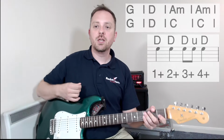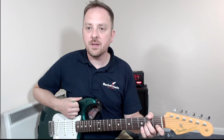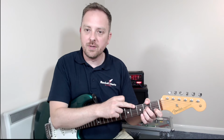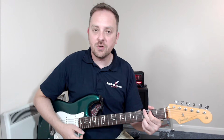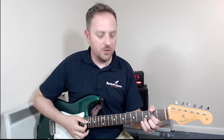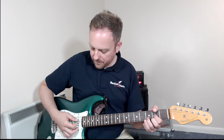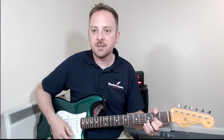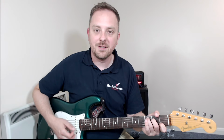And there's the song. You'll notice on the C chord and the A minor chord, I'm using my thumb just to mute the top string to stop it ringing, so you can actually strum all the strings. The G is a six string chord, the D is a 4th string. You can also kind of mute the top 2 strings if you can reach. Otherwise, you're just careful with how you're strumming on the first 4 strings. And A minor is a 5 string, and so is the C.